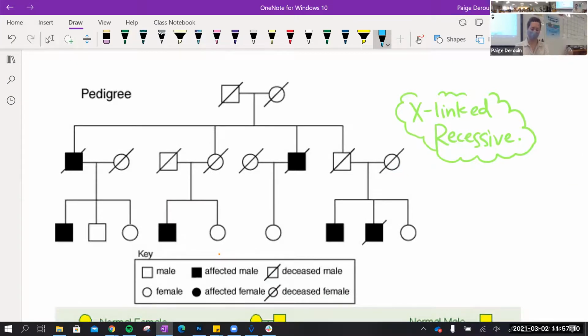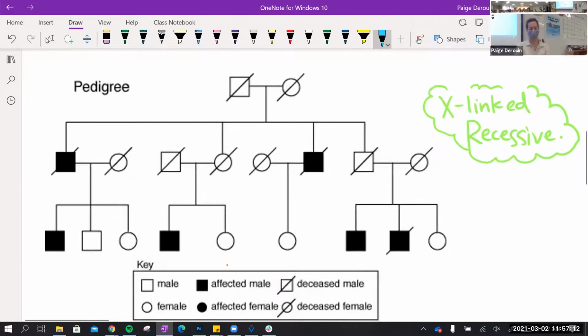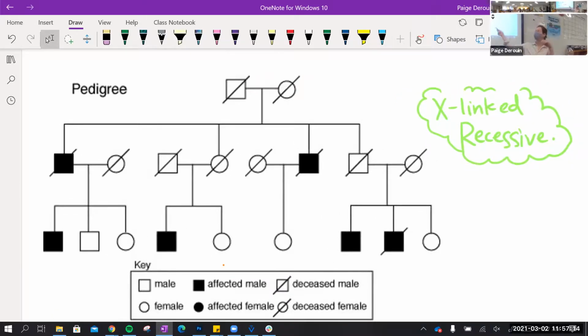You will have this X-linked recessive situation. Now, how could you know looking at this that it's X-linked right away? There's no women who have this trait. That's what I'm talking about when I say it's not close. It's obvious, okay? You also can see in this family that there's a lot of people who have died. Again, it's not because they had the trait or didn't have it, it's just that they're no longer living.